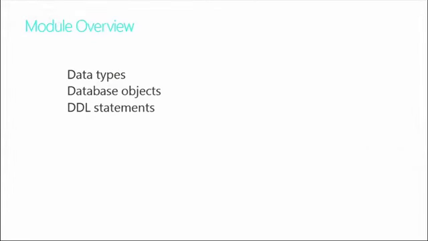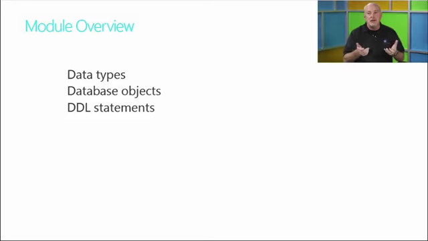First thing we're going to talk about is data types, because before we can create objects, specifically a table, we need to understand what types of data we're going to store in there. That's huge to understand. So we've talked about creating different columns. We've talked about creating the artist ID and the album ID. Well, we need to identify what type of data is going to be stored in each of these columns. So it's not as easy as it is in Excel, where you just throw a column out there and throw whatever you want in that column. We actually have to think about the type of data we're going to store there, and this helps with data integrity.